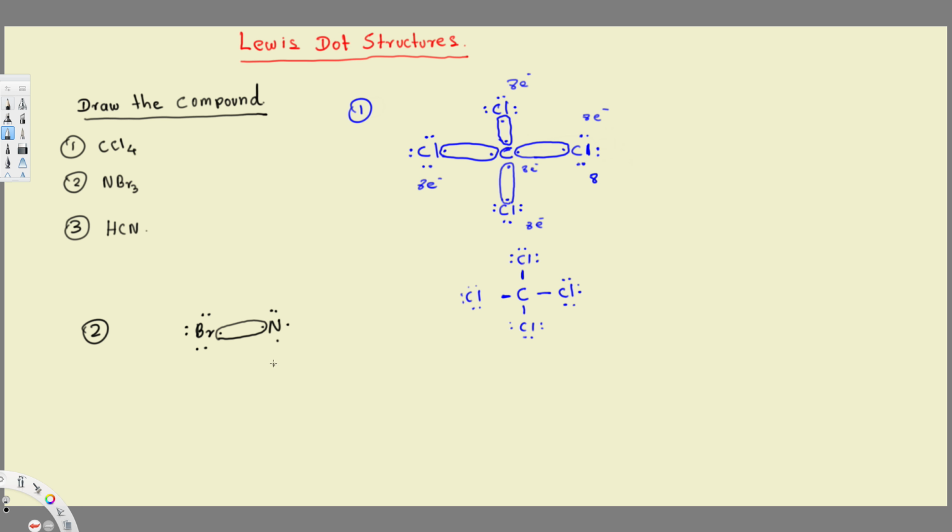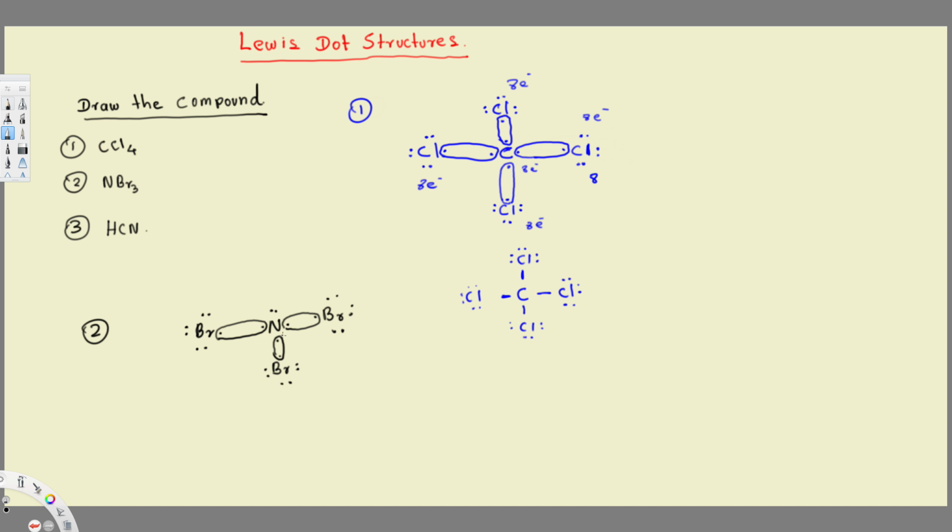And let's put the other Br. It's also 7. 1, 2, 3, 4. Instead of putting 5 right here, 5 right here. 6, 7. So this is going to be bonding with this one. And the next Br, 1, 2, 3, 4, 5, 6, 7. So this is going to be bonding with this one.